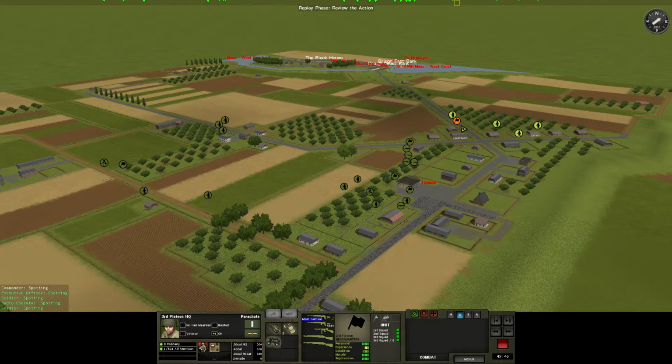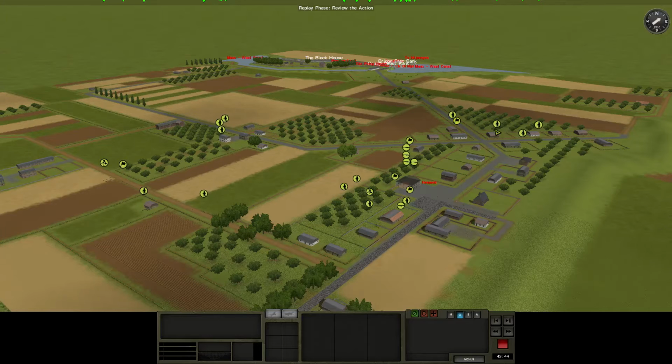Third platoon is at the edge of Hoyman. Squads are using buildings as cover. There's a forward scout team. All I've been able to identify is that there's barbed wire all along the bridge entrance. First platoon is just now finishing out its swing.